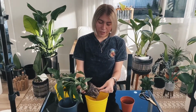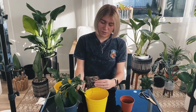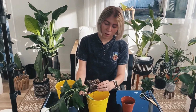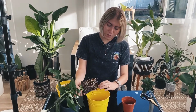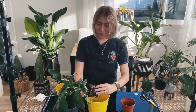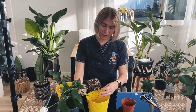Once you start separating the roots, you're gonna find that some roots will separate super easily while others may just be really tangled, really in a big ball. Just be gentle with it. Tap out any soil that you're trying to get away from the roots. If you break roots, repeat after me. It's okay. Plants are a lot stronger than you think and they're gonna wanna survive. If you break some of their roots, they'll bounce back. They're strong girls.